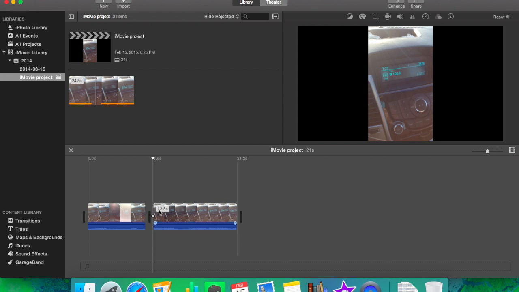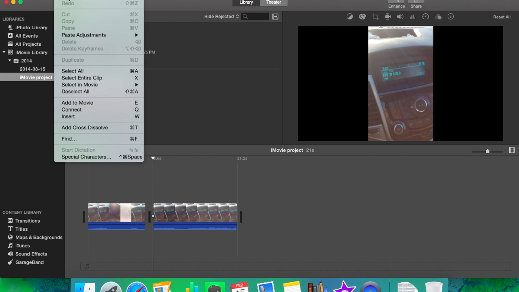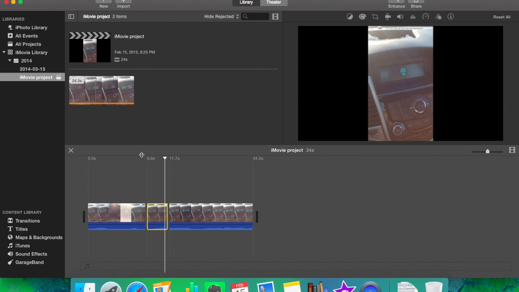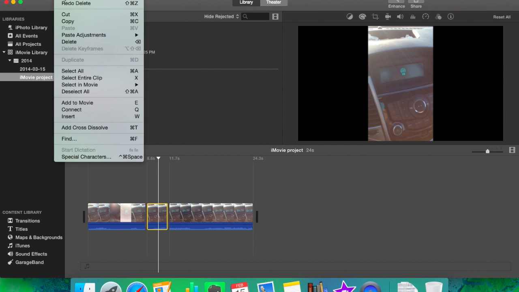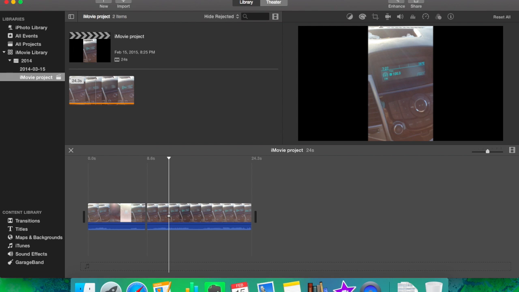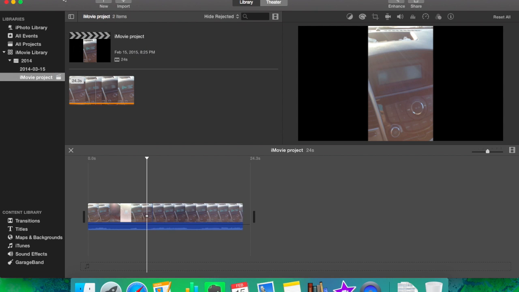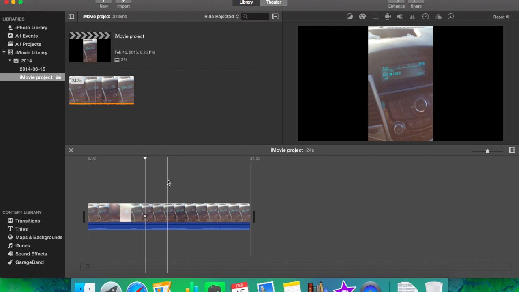And anything that you do in your project or any editing that you do is not permanent. At any point in time you can go up to Edit and undo your last action, and it should let you undo as many actions as you have taken for your entire time within iMovie. So feel free to show that to your students. They really cannot mess anything up.